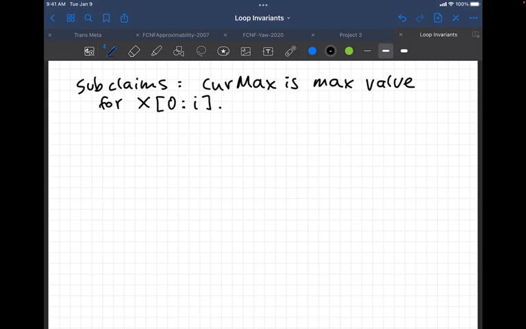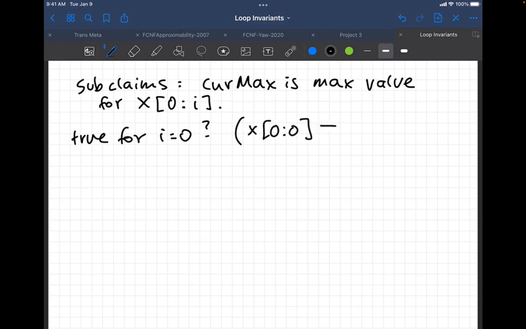And this is where it kind of feels like induction. We want to say, is this true for i equals 0? Well, in this case it's especially important that we know that this is x from 0 to 0.